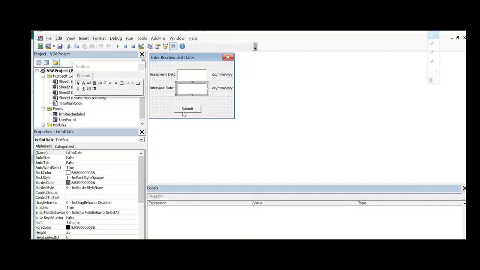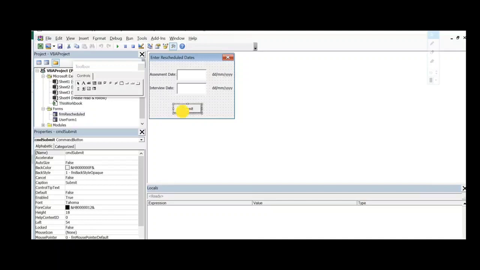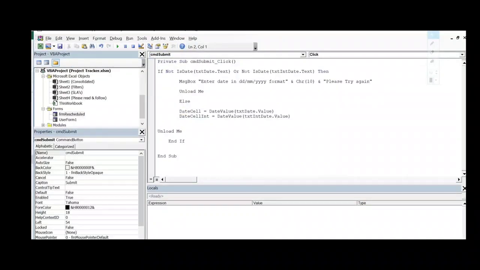Now what we do is we go and double click on the submit button. Now we need to do something. There has to be an event, something needs to happen when you click on the submit button, right? So when you click on it, we first need to check whether the user has entered a date or not, or whether they have just entered some gibberish values.